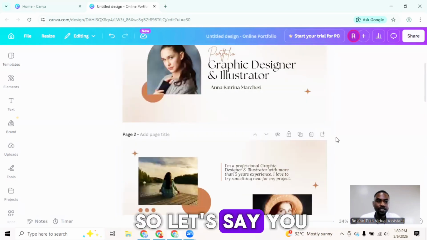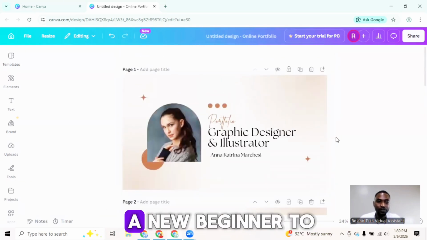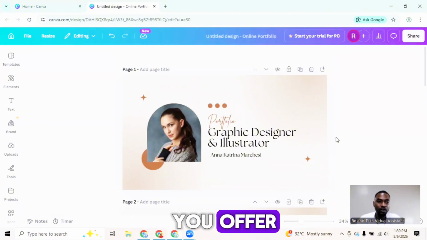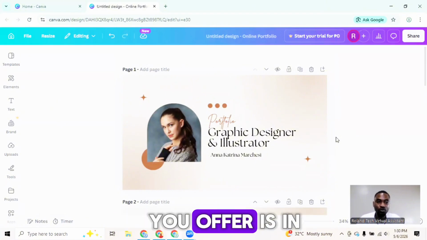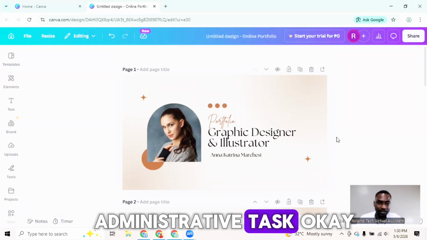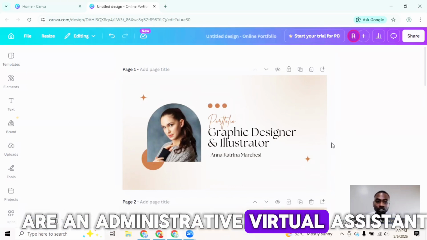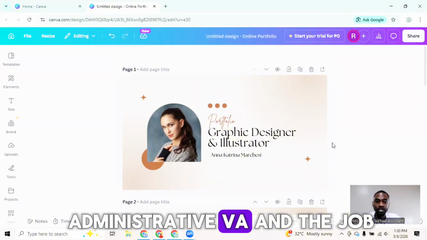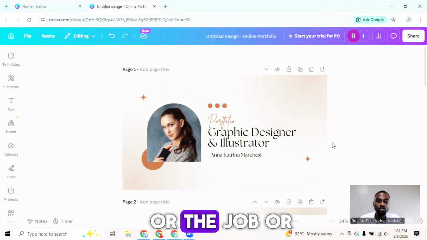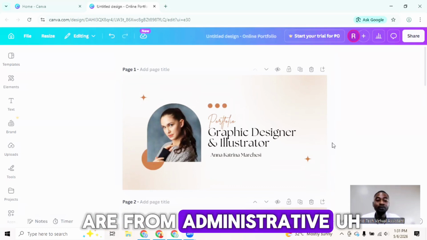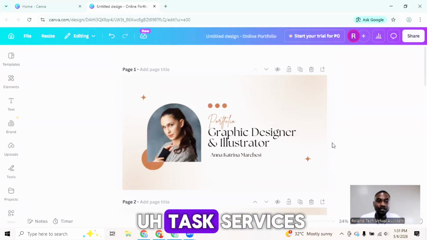So let's say you are a virtual assistant, a new beginner to virtual assistant, and the services that you offer are administrative tasks. Okay. So for example, you are an administrative virtual assistant, administrative VA, and the services that you offer to a potential client are administrative task services.